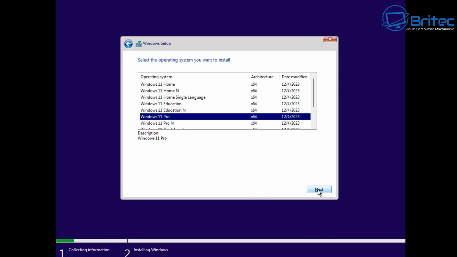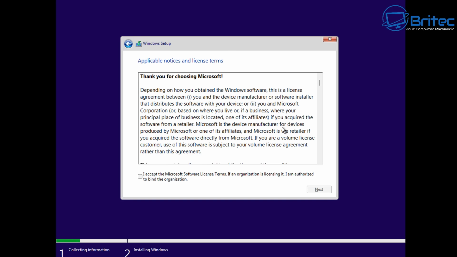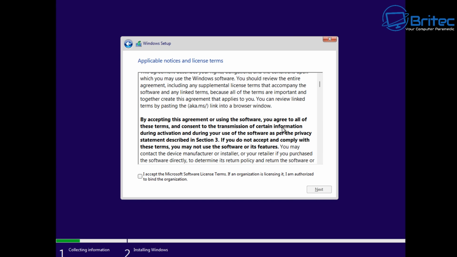So once you get to this stage right here and go next, you're going to see this popping up right here. Now, most people don't take the time to read any of this stuff, but if you did, you'll probably see that it will tell you about the harvesting of your information and data on that computer because you're using that operating system. We can go through here and have a look.